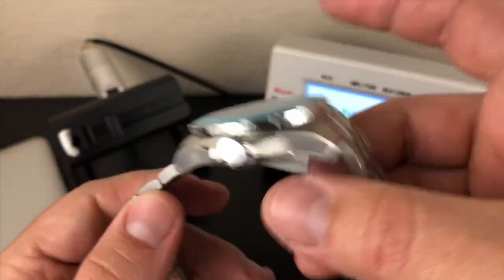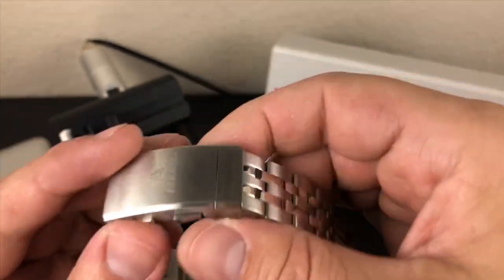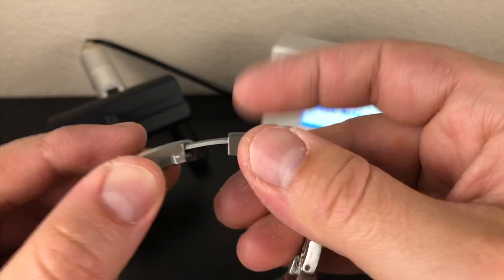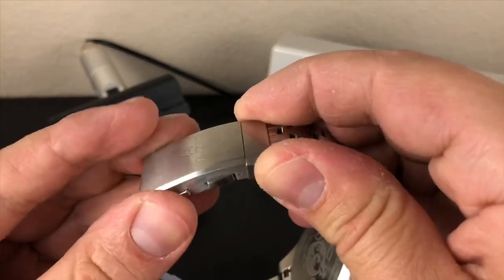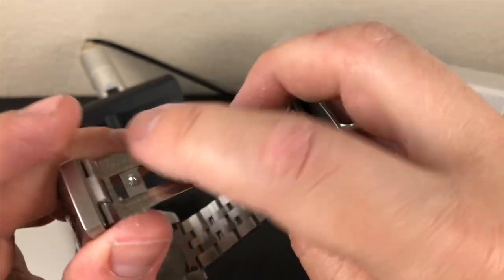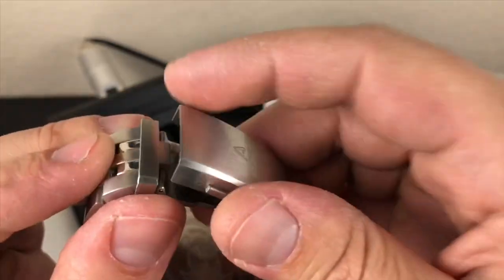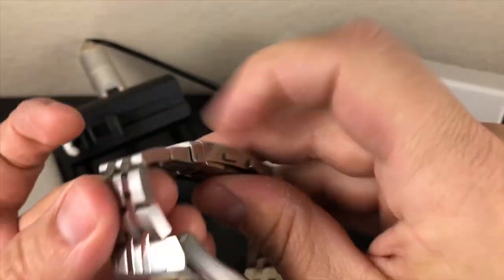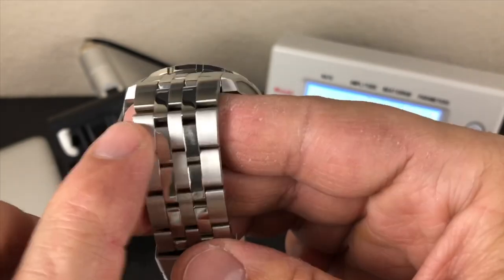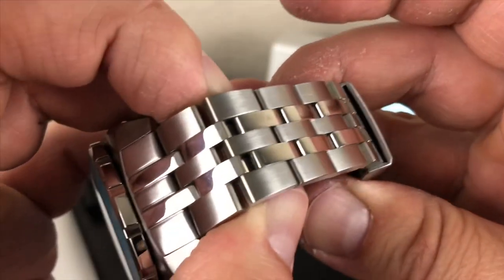You're getting screw-in links, and this is a big watch — it just feels over-engineered. Very solid, tough watch. Here's the diver extension, like a glide lock style. There are no micro-adjustments, but it has a glide lock type ratcheting mechanism. Everything is completely machined — very nice clasp that locks in securely. On the band you have brushed links; it's a five- or six-link system with three brushed outer links and polished center links. Done very well.